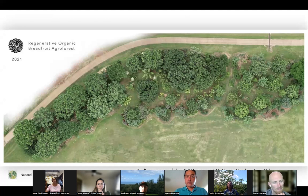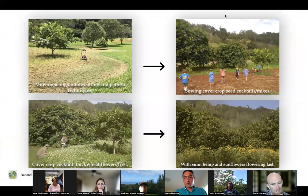So here you'll see about 5 years later, the agroforestry demonstration from above, after having over 240 different varieties and cultivars planted. It's well on its way to being established. Next slide. And then I wanted to highlight the most challenging portion of really initiating the agroforestry project. Because of having young and established breadfruit trees, they served as a backbone, and they also provided several opportunities to transition from field or orchard to agroforest. And so highlighted here, the most challenging aspect of establishing the agroforest has been cultivating those field areas.